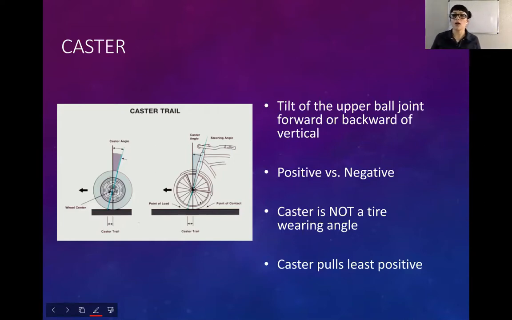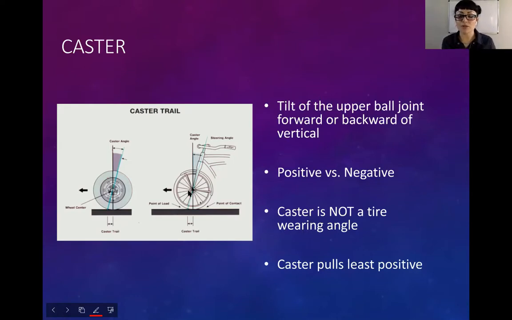This also goes for coil or McPherson strut designs. Obviously, we don't have an upper ball joint, so it's going to be where my strut is to the lower ball joint. So the best way to look at this is a bicycle. You'll notice that most bicycles have what we call, and on motorcycles too, we have a different name for it, but it's the same thing, rake. Where the pivot of the steering on your bars is, down to where your wheel hub is, it's never going to be straight up and down.